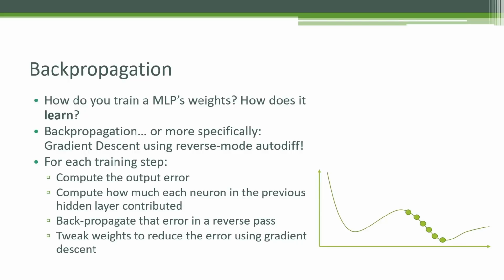All we're doing is gradient descent, like we talked about before, using that mathematical trick of reverse-mode autodiff to make it happen efficiently. For each training step, we just compute the output error for the weights that we have currently in place for each connection between each artificial neuron. And then this is where the backpropagation happens. Since there's multiple layers to deal with, we have to take that error that is computed at the end of our neural network and backpropagate it in the other direction, push it back through the neural network backwards. That way we can distribute that error back through each connection all the way back to the inputs using the weights that we are currently using at this training step.